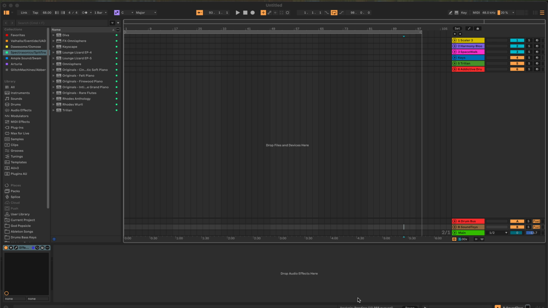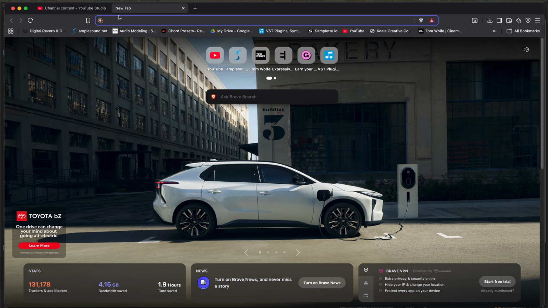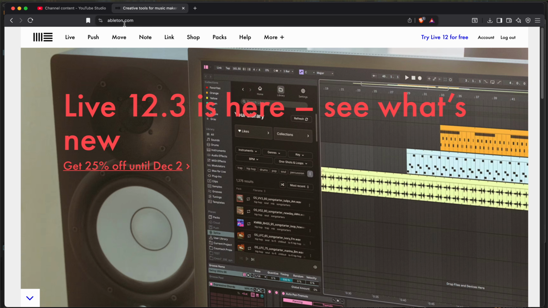So let me pull it up real quick. Hopefully this won't show my login information, but if you're going to get Ableton, this is the time to get it, right? Because now we have the integration of Splice, we have stem separation. Those are two of the main features that have been added. Let's take a look at it together. I already did the update because I can't show that on camera because it'll show my account. So unfortunately, that's just not going to happen.